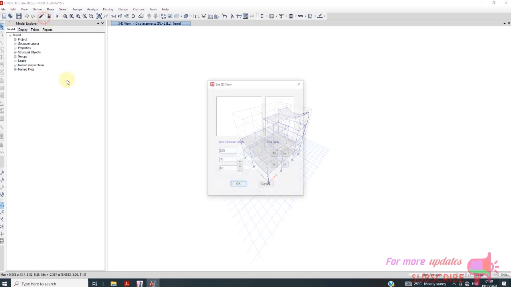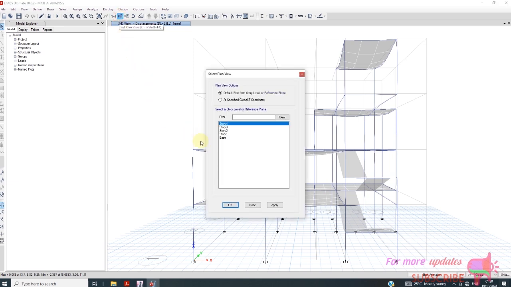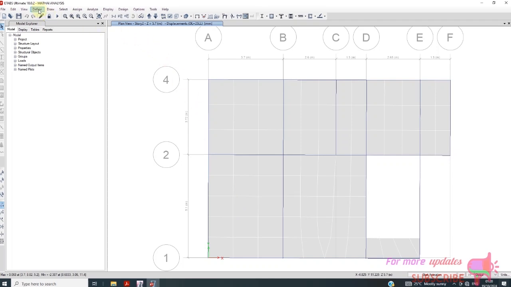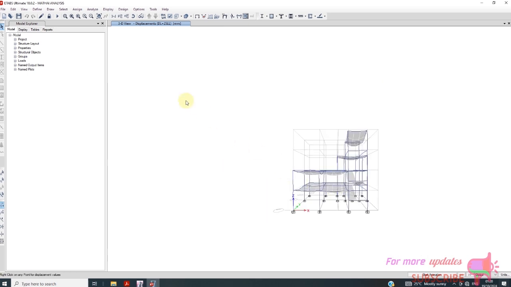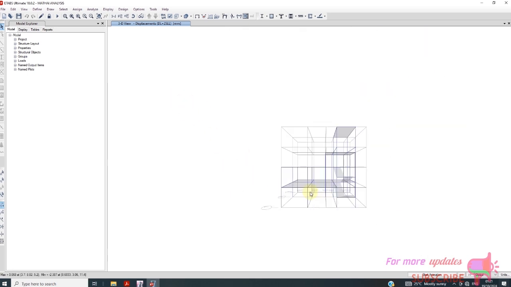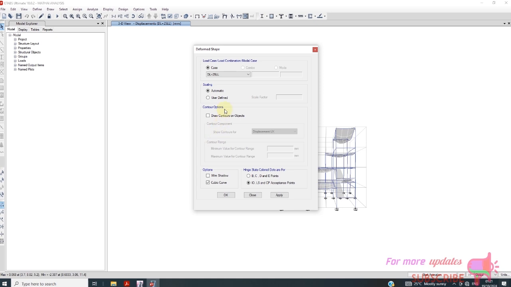View, going to view 3D, then XZ, okay. Plan view, story 2, okay. So let's view 3D, XZ, okay. Go to display, deformed shape. Now display pushover. Make sure you change this one to IO, LS, and CP acceptance points.